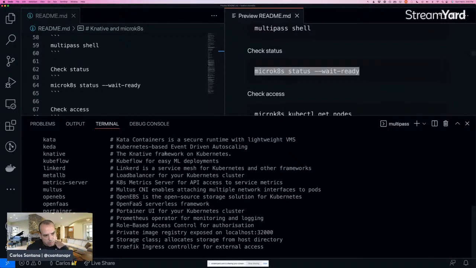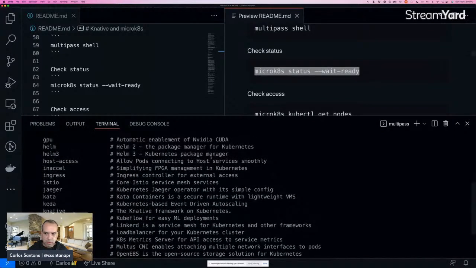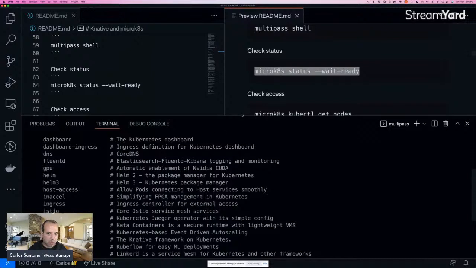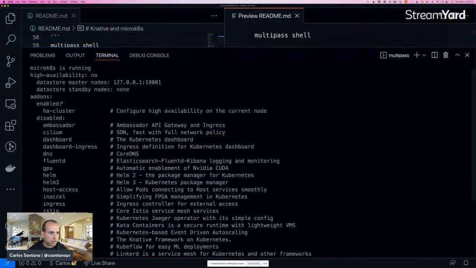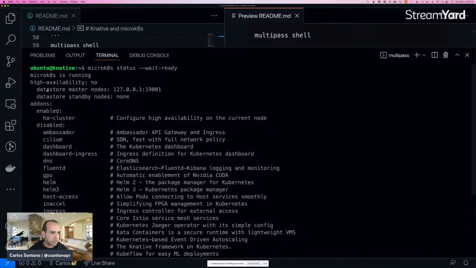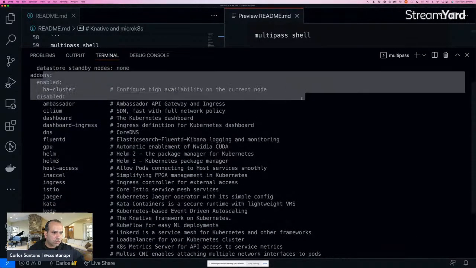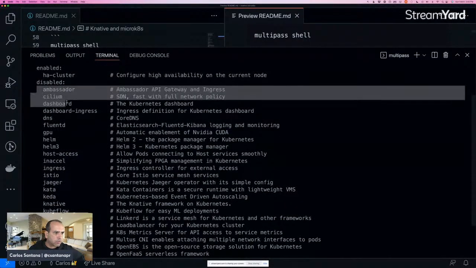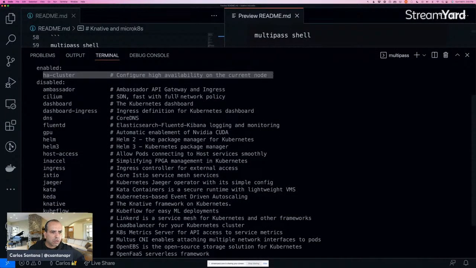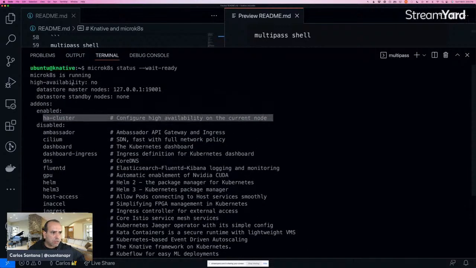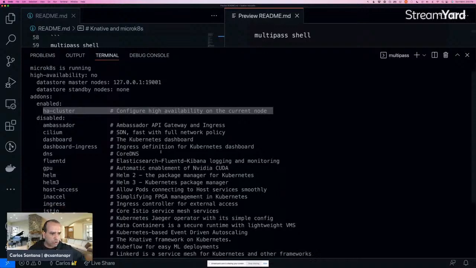Yeah, I'm running all the commands at the top because I'm in the corner and people don't see that. As you can see, I can make this one bigger here. It says this is creating a Kubernetes with one node. This is talking about the data store, and what things are enabled and what things are disabled. So it looks like it created an HA cluster. Basically you can run MicroK8s on another computer with the join command and join here, and that becomes a two-node cluster. It's pretty neat.